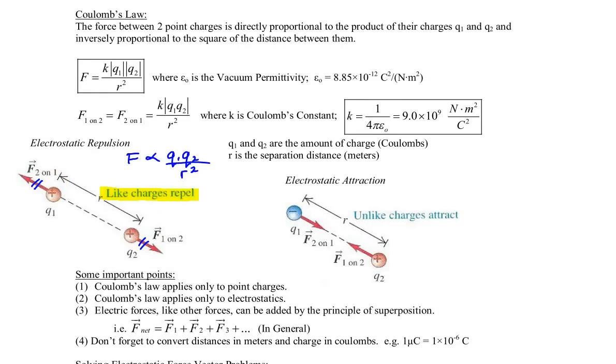In the situation where we have one charge that is positive and the other is negative, the force on the positive charge is towards the negative charge. If they were to be released, the electrical force would cause them to move towards each other. Thus, opposite charges attract. You will note that in my formula for Coulomb's law, I've used absolute value signs.